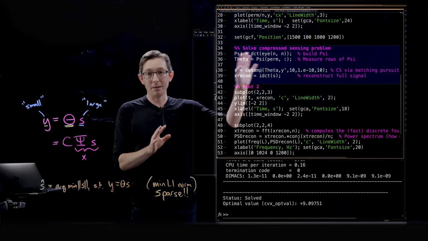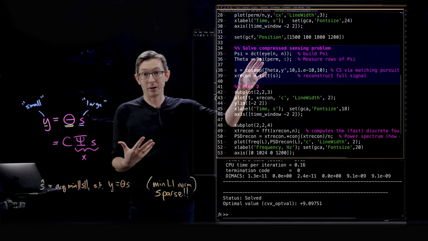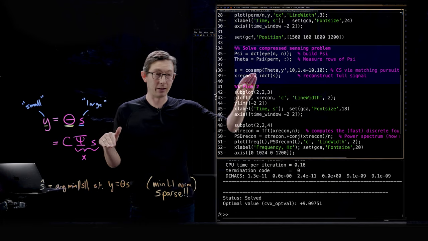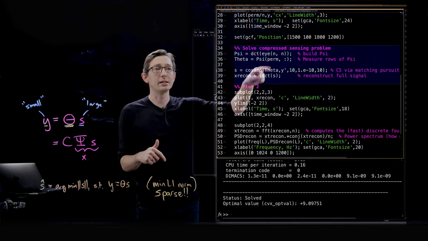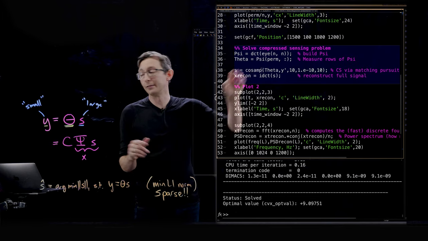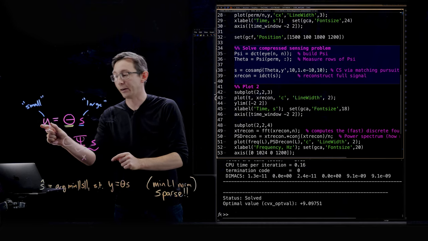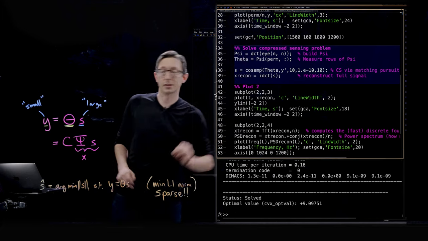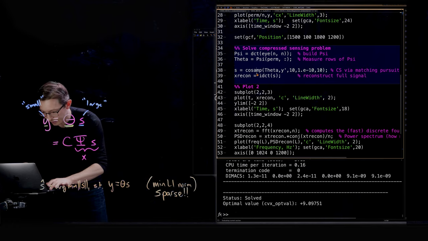And in the book, in our data book you can find this at databookuw.com and there's a link to the PDF in the comments. You can go to this section where we actually derive this and figure out how I define theta and how I define Y and how I define S for this particular problem. But here I'm just going to run this optimization and it might take a little while.